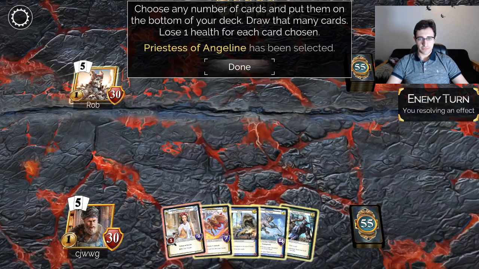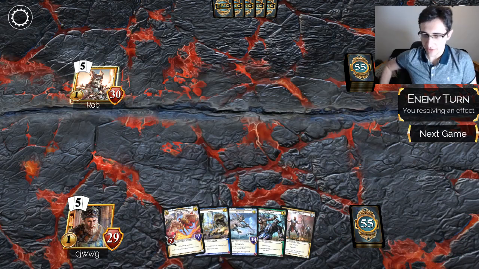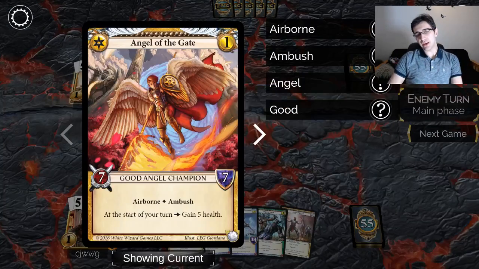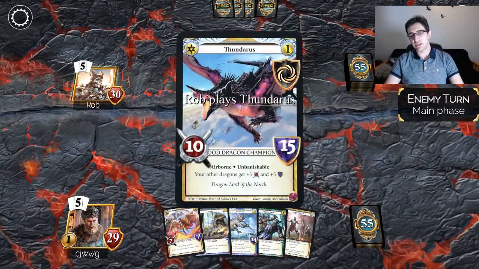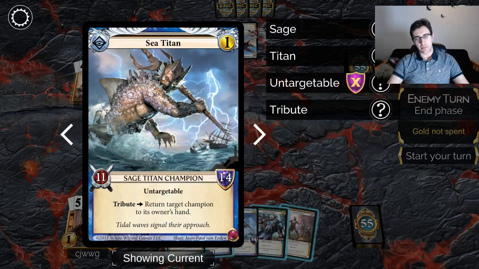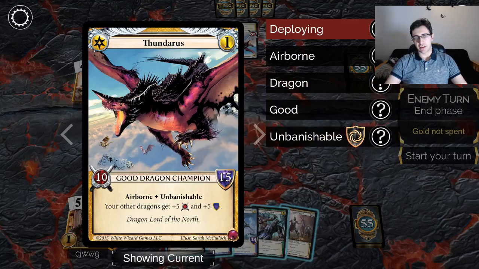Alright, so the opponent's going first, so we're going to keep the Surprise Attack and the Angel of the Gate and the Sea Titan, and we also want to keep the Erase. So we're just going to toss the Priestess Evangeline because that's recycle. The reason I'm keeping all of these is because Angel of the Gate is a good off-turn play, so is Erase as an answer to certain cards like that. And Sea Titan is nice because we can just bounce something like this.